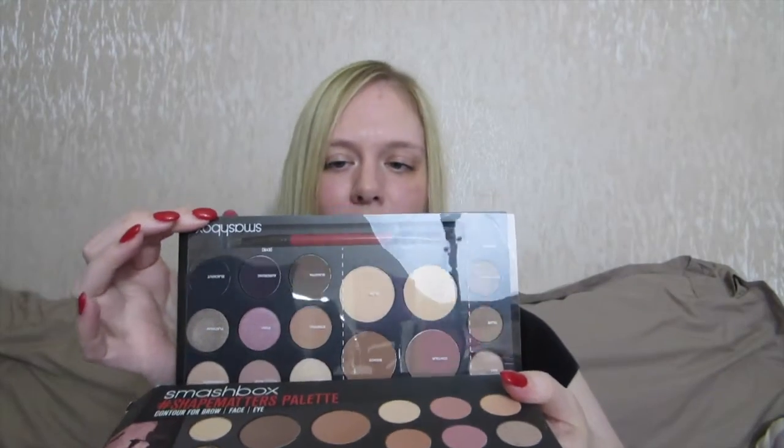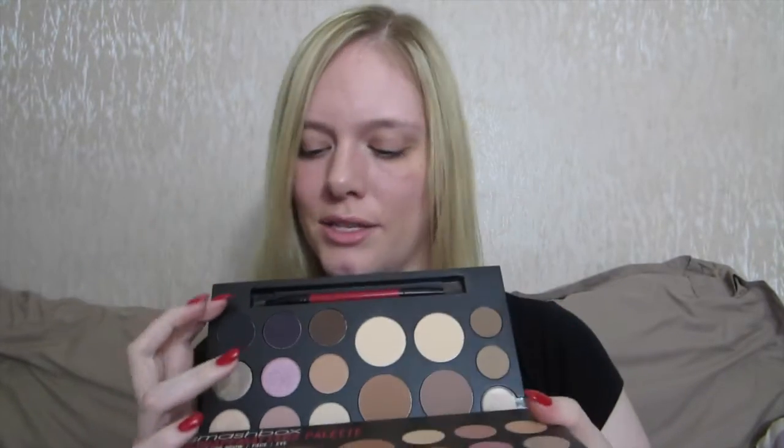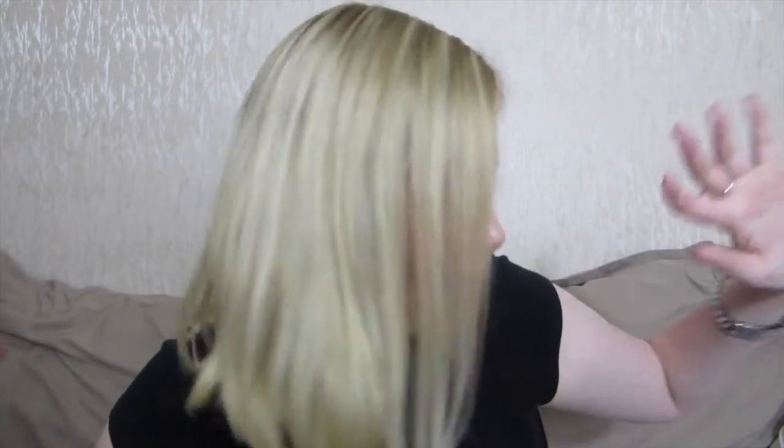So you have 3 brow products. You've got your highlight stuff in the middle, and then on the left as you look at it, oh, you probably didn't see any of it because of the glare. Let's try again. So shadows here, highlight and contour here, and some brow products on the end. So I think this one's a really cute palette. It's nice to have a bunch of products from the range to try. I don't think it's particularly portable. I don't see it as a travel palette because it's quite bulky as palettes go. But glad to have it. It was a pretty good deal at about £30, so I picked it up when I could, and that was that.